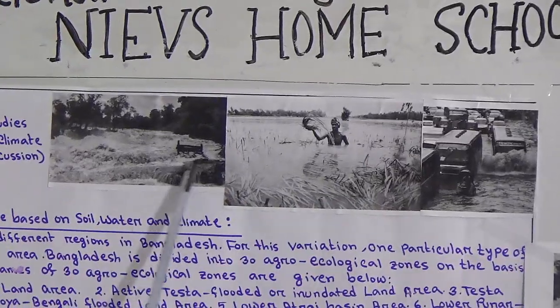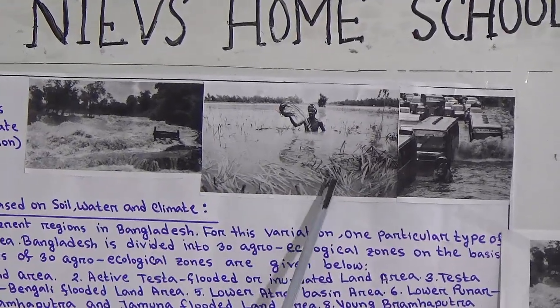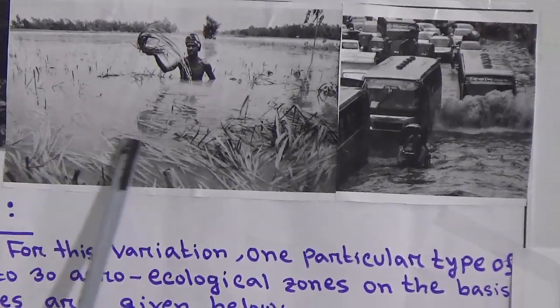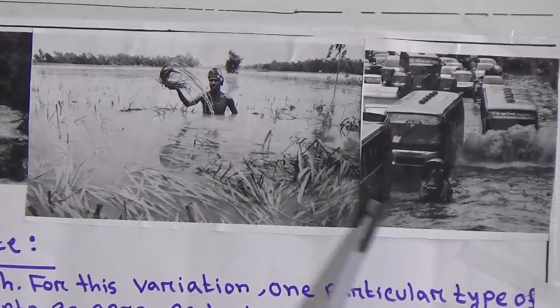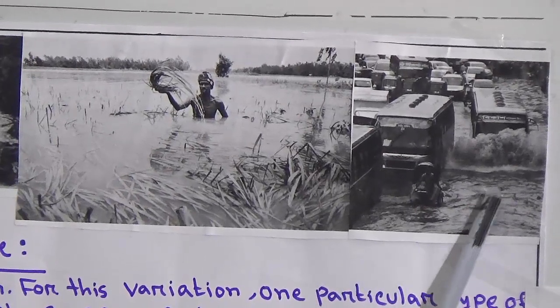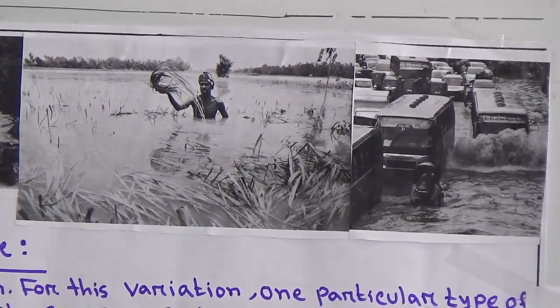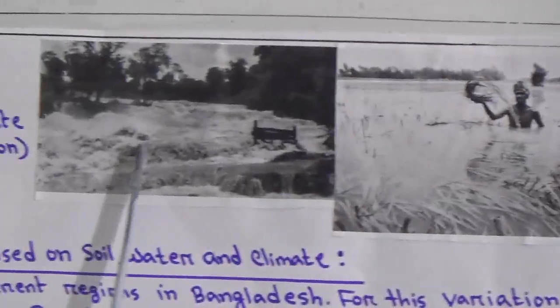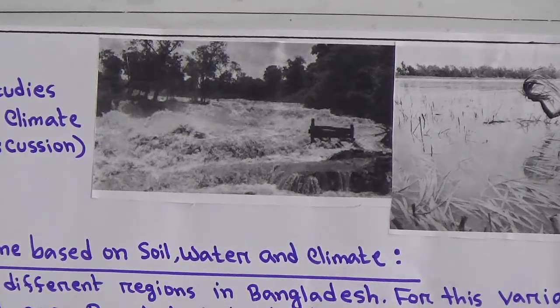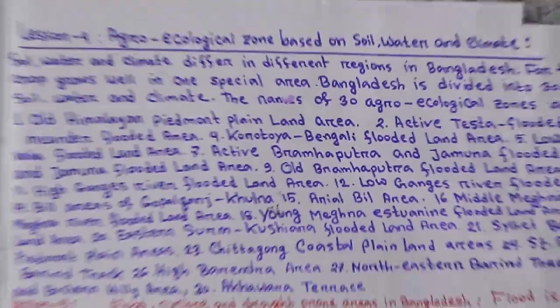Okay, let's see some pictures of natural calamity. These are the flood scene of Bangladesh. You can see here our natural crops has been damaged by flood. Here you can see our roadside has gone under water by flood, and you can see is a sudden flood caused by rain. These are the natural calamity. Okay, now let's start. Lesson 5.